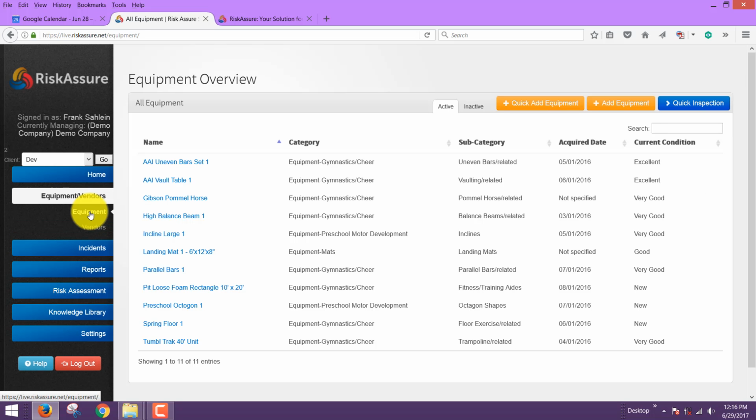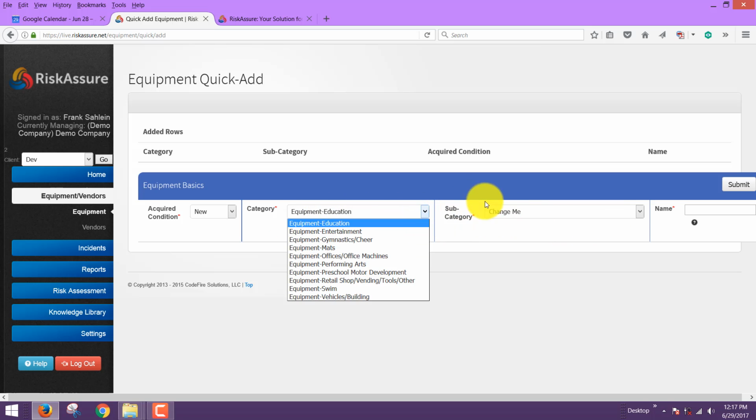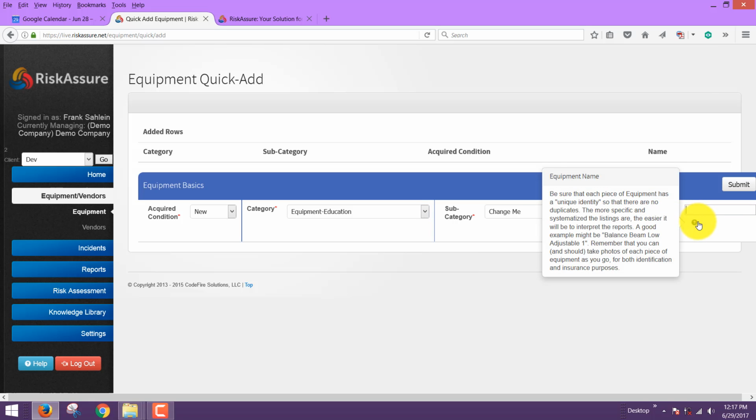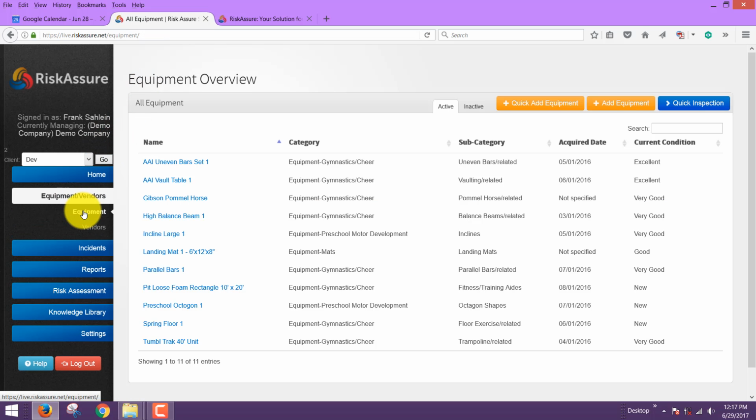you'll see that at this first location, there are a few sample entries in terms of equipment. And this is extremely valuable. Again, these are hyperlinkable. You can quickly add equipment or you can add equipment fully. A quick add equipment is just an area where you add equipment very quickly from the pull down lists that are already there, the subcategories, and you give each one a unique name or a unique identifier. So you can add that very quickly if you wish.